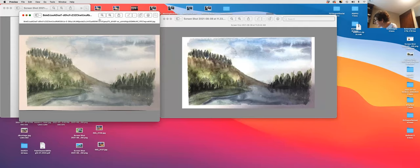So now that it's dried a little bit more, I'm going to add a little more of this purpley. And this is really a nice time for this paint because the paper is just the right dampness. And design wise, I'm going to kill a little bit of this up here. Bring this down a little bit.